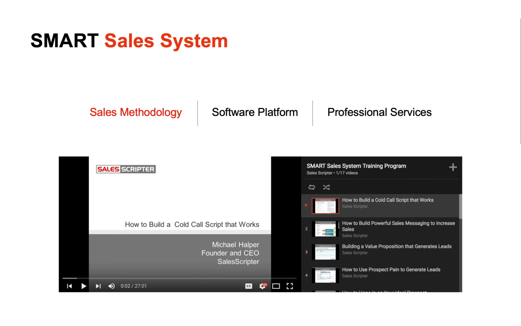Anyways, the system is built on really like a three-legged stool. So leg one would be our sales methodology. What you've seen here today is just a snapshot and exposure to part of an overall sales methodology, which is about creating your sales message, but also creating your call scripts, making cold calls, voicemails, getting people on the phone, navigating organizations, dealing with objections, closing, asking good questions, networking, LinkedIn prospecting, all of that stuff.